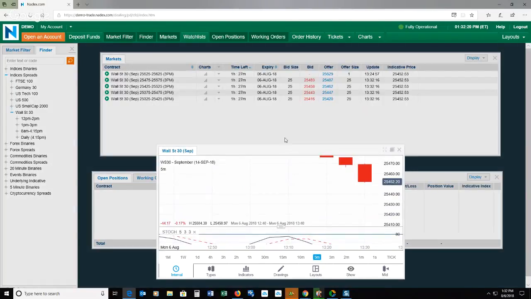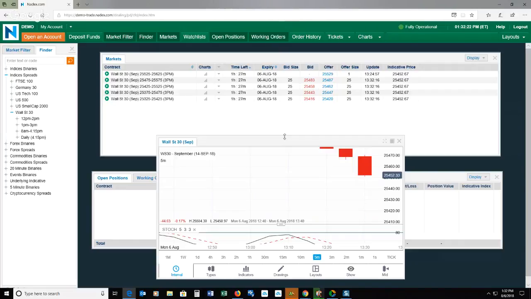Now, what some people don't understand about the spreads is when you're trying to go long, which is the focus of this video, you want it to be at a support level. Why? Because you want it to go up. Why do you want it to go up? Because the number on the left is actually called the floor price. The number on the right is actually called the ceiling. Now, the floor price should support price.